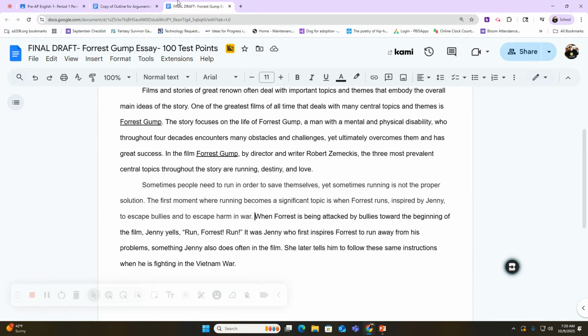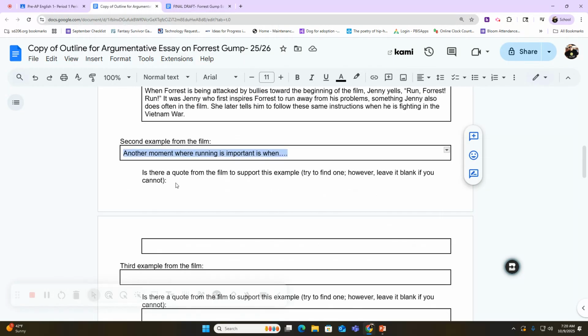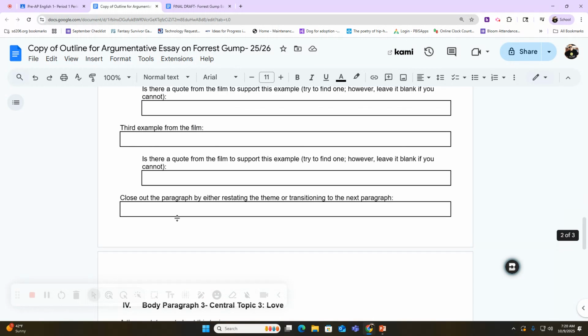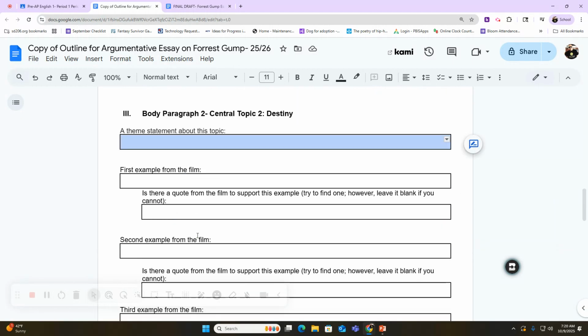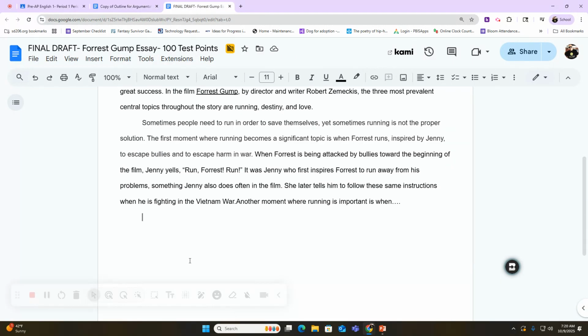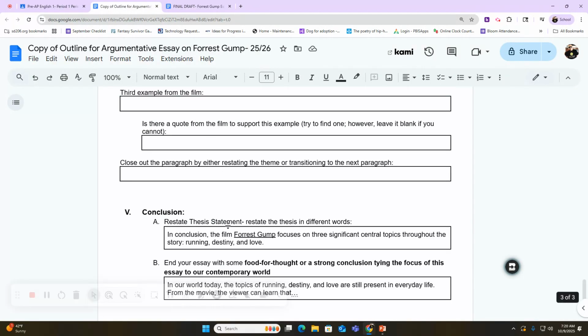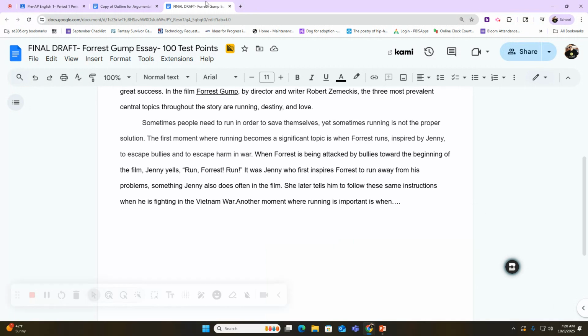So, for example, after I do my first body paragraph, I would hit enter, tab again, and then I would do my second. Scroll down here, I'm going to do my second body paragraph. Again, I don't have anything here, but I would do the second body paragraph, and then I would do enter and tab again, and I would do my third body paragraph, and then I would come up here finally, and I would scroll down, and I would get my conclusion. This would be my last paragraph. This should be your fifth paragraph on your essay.